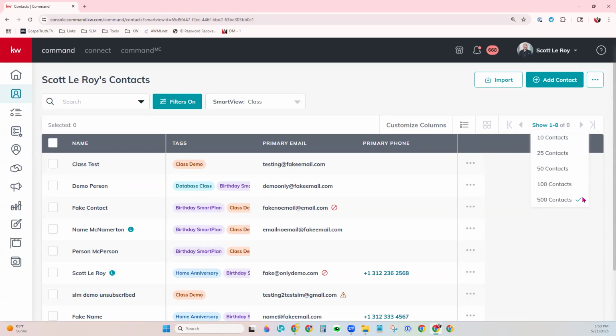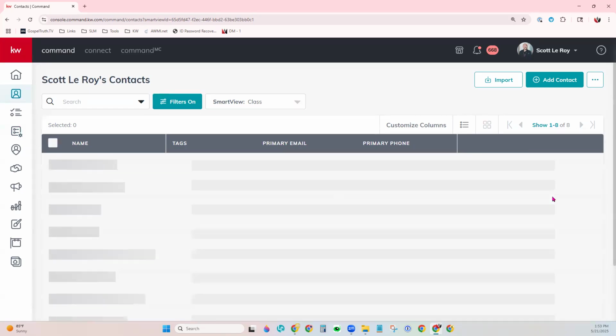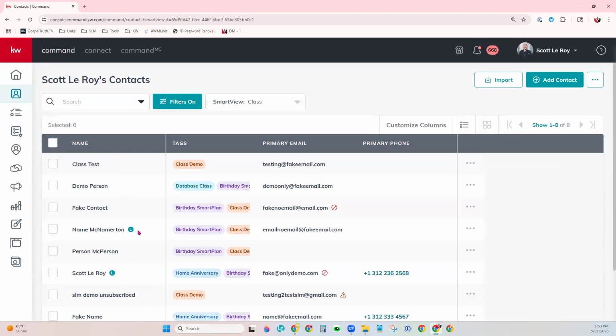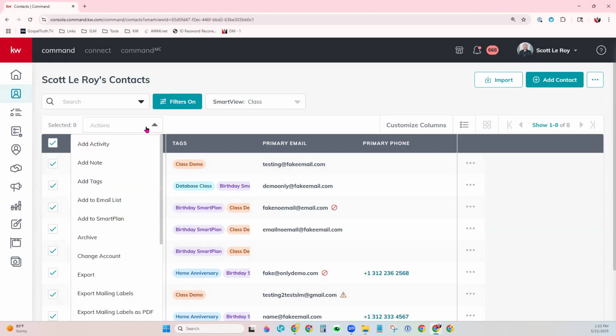Come right here and make sure you're showing up to 500 contacts at a time. That means 500 contacts would be listed here on the first page. You'll select all, and the hidden action button would show right here, and you can choose Add to Smart Plan.